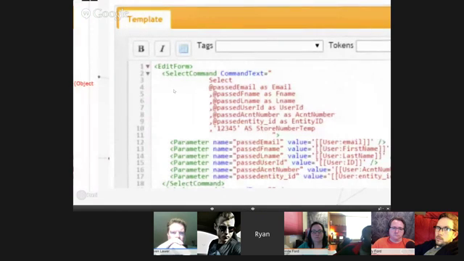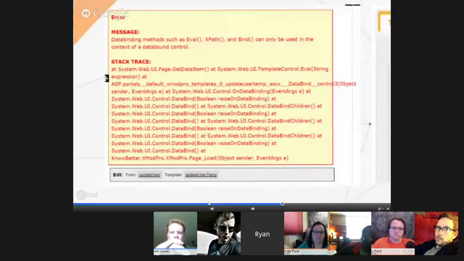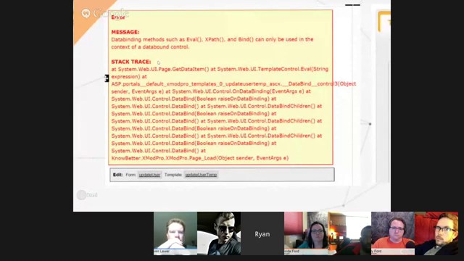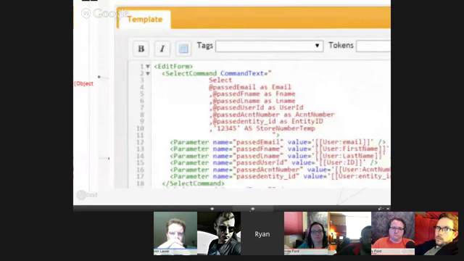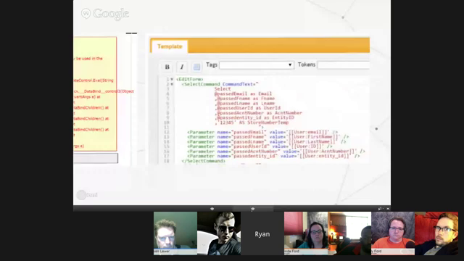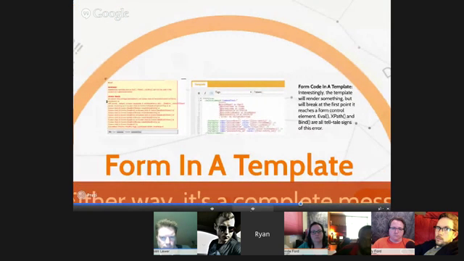So in this particular case, what I'm looking at first is what happens when you put a form and form code into what is expecting a template. It will tell you data binding methods such as xval, xpath, and bind can only be used in the context of a data bound control. I see that error message and I instantly know I have just messed up a perfectly good template by dropping in and overriding some form code on top of it. And I know I have now blown up this template and I've got to fix two problems: my form I was originally working on, and now I've got to go hope that I can find information for my template.